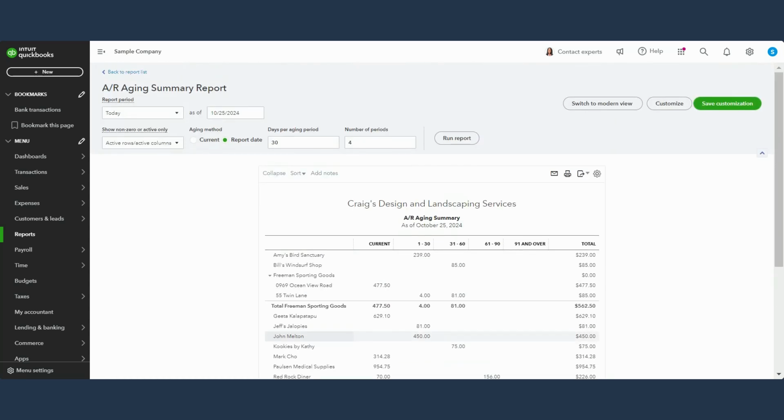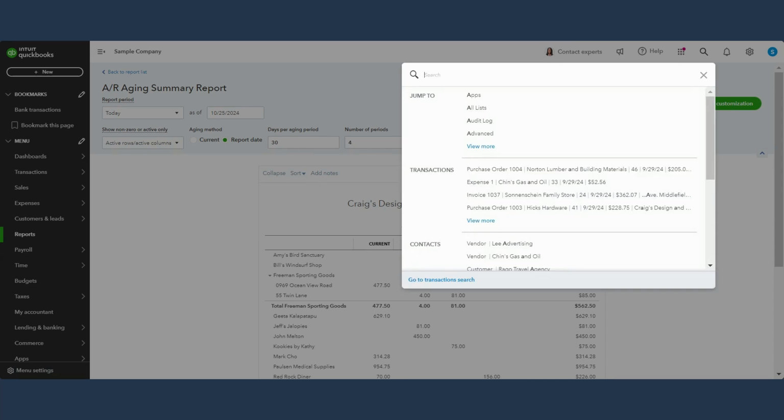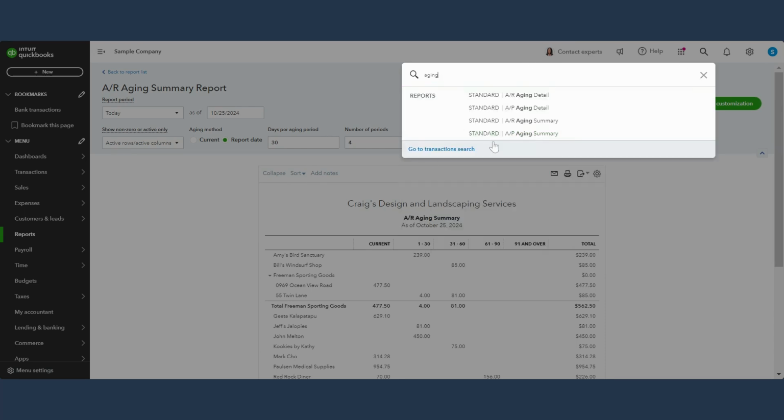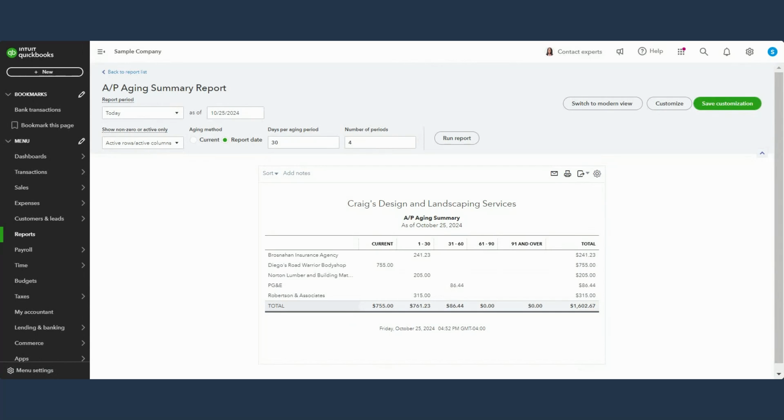Okay, number four. The number four report is a similar report to this one, which is the accounts payable aging summary. And you can look at the details as well. Details would tell you more about which invoices exactly are overdue, which invoices exactly are paid but still showing up as due. Now, this is on the accounts payable side, right? What is overdue? Why aren't you paying the bills? Maybe you should pay the bills to keep a good relationship with the vendor.